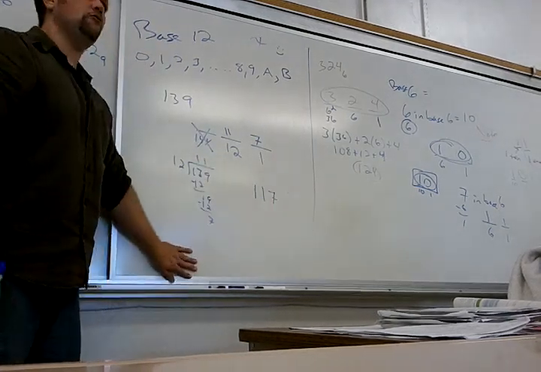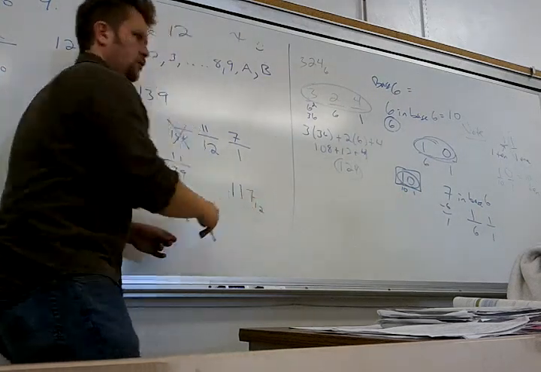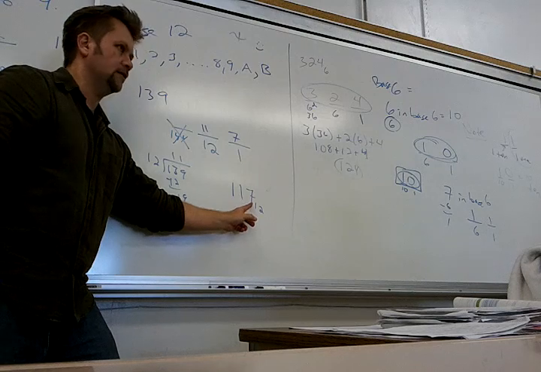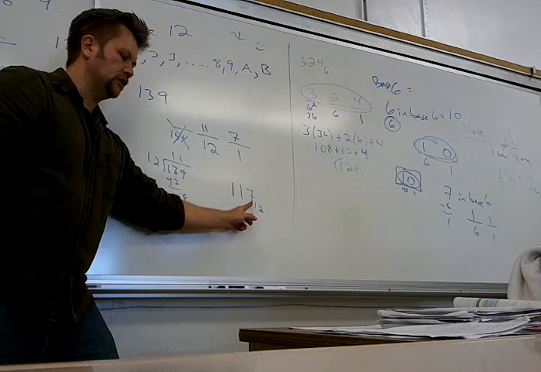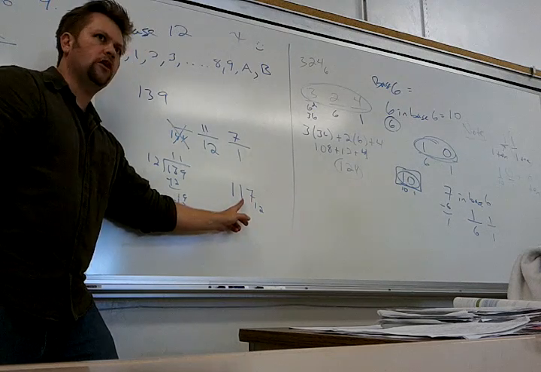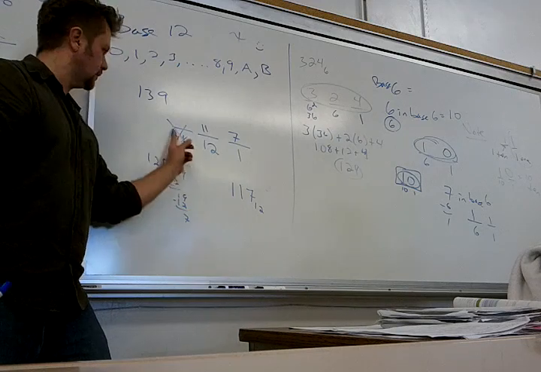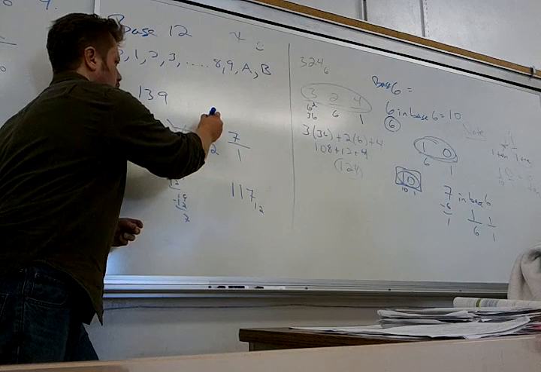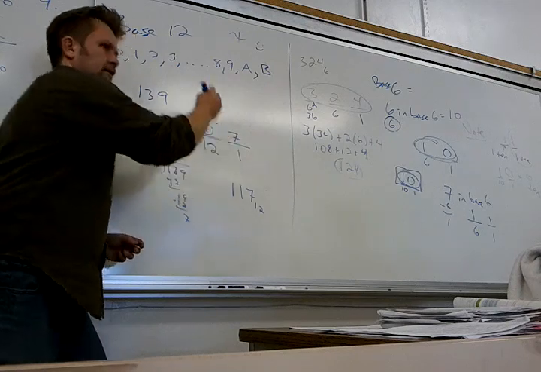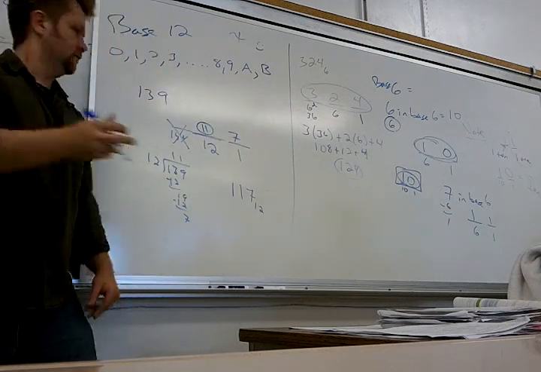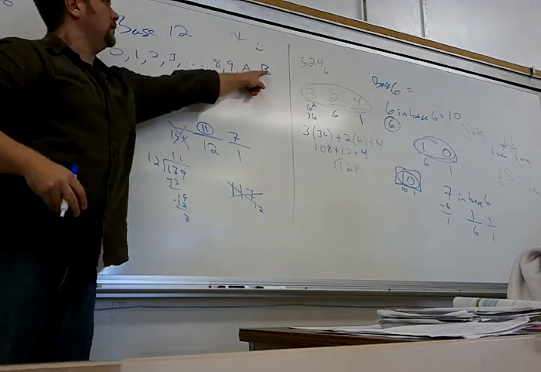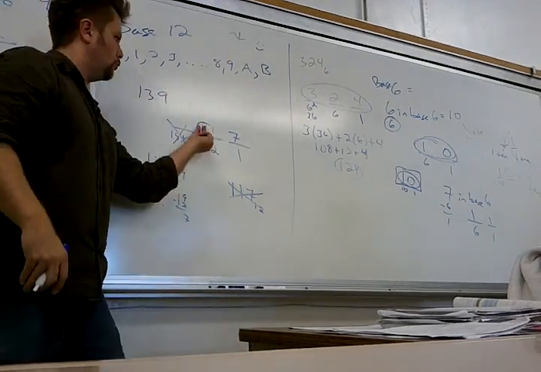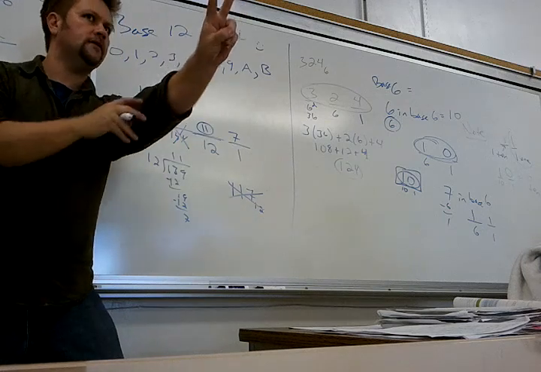Why is that wrong? Because this will be the what place? That's in the 1's place. That's in the 12's place. And that's in the 144's place. I said I didn't need any 144s. Where did the mistake happen? I put 2 symbols in one place. That's why we need a symbol for 11. One symbol, so I know that there's one place. The minute I put 1, 1, that looks like 2 places, right?